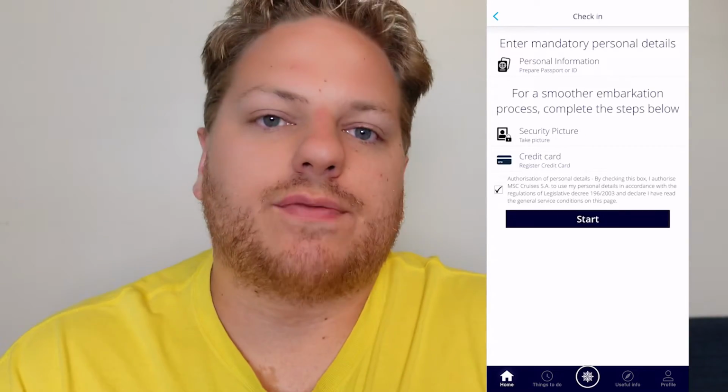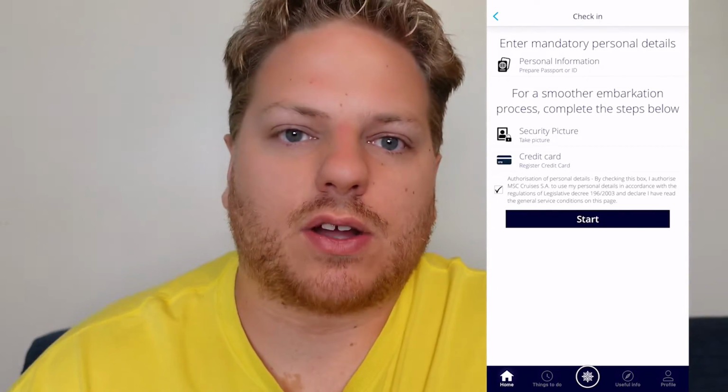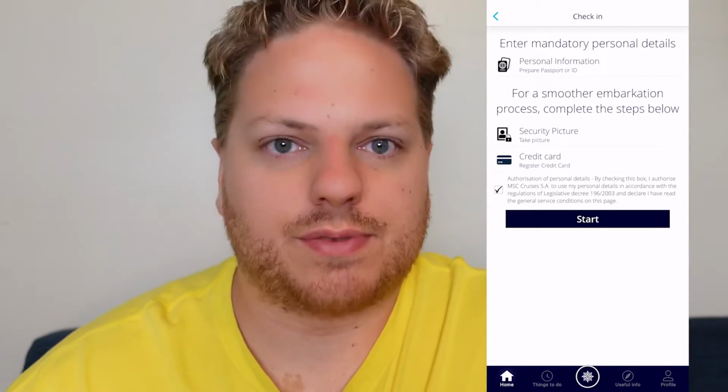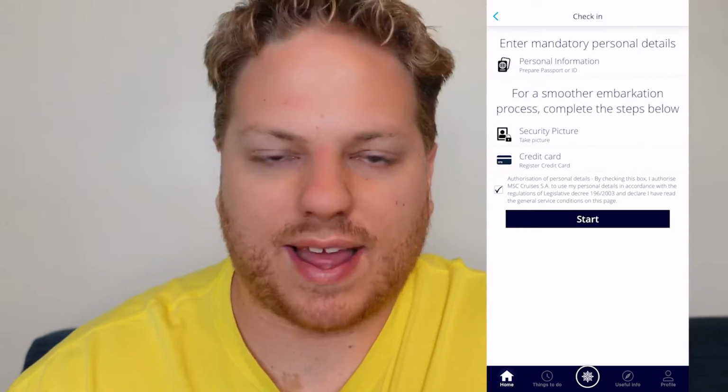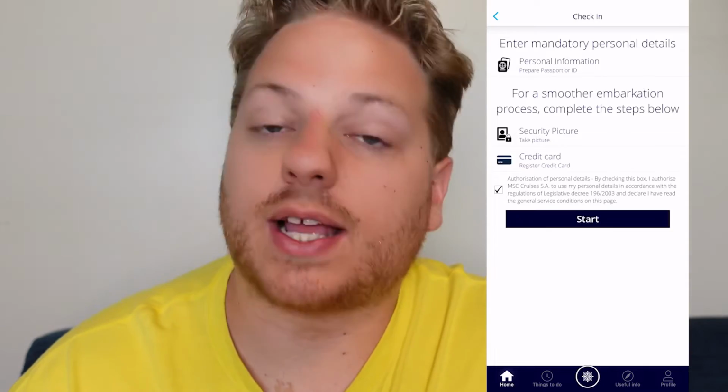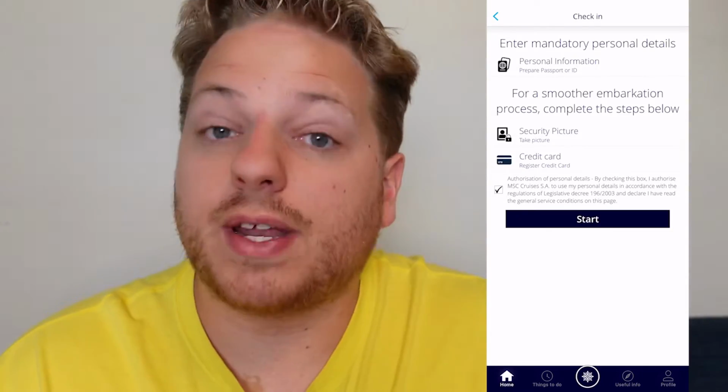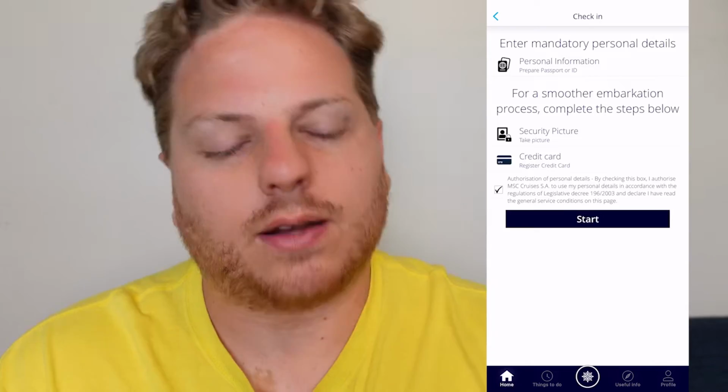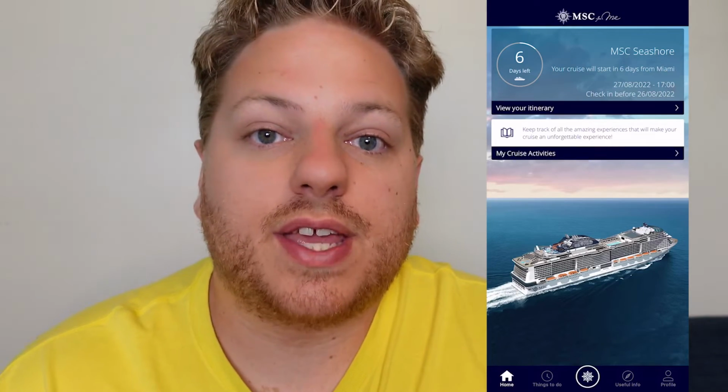Pretty simple, pretty straightforward. And then I believe for the credit card, it gave me the option just to say, like, yeah, she can use this card as well. I didn't have to put it all in again. So that was really nice. But of course, if you wanted to use separate cards, you would have that option. You could put both of them in there. So then you're done. You put all of those things in, you get all of the check marks.